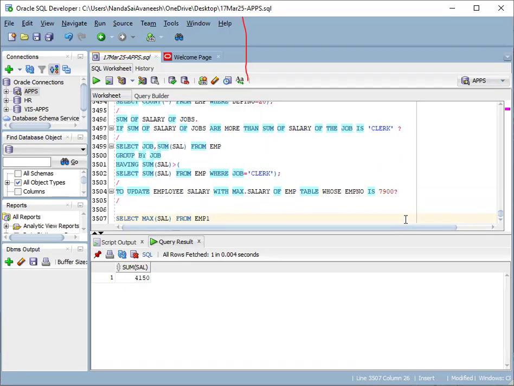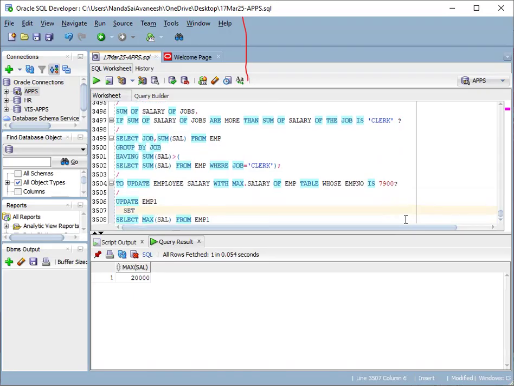Here 20,000 is the maximum salary from this EMP1 table. Then I want to update the salary for employee 7900. So I write the update statement: update EMP1 set salary equals the below query.